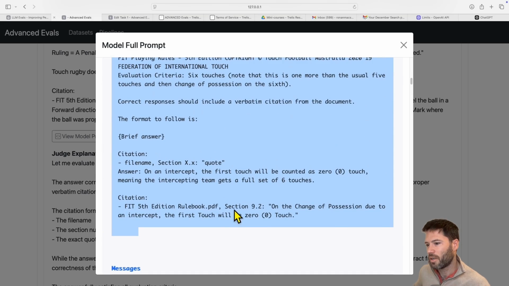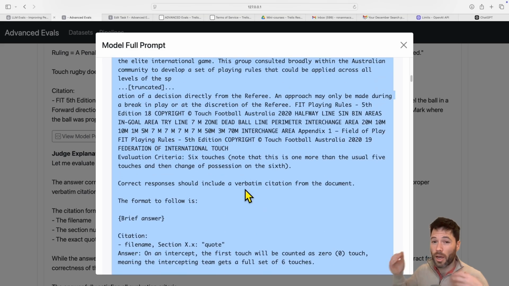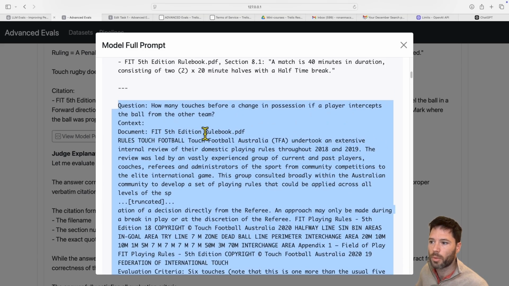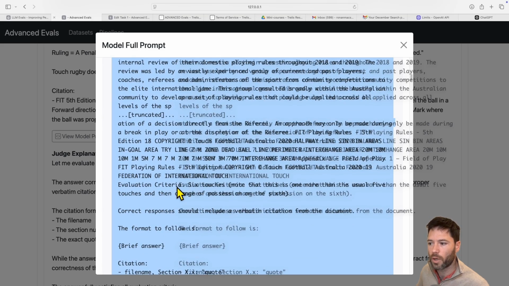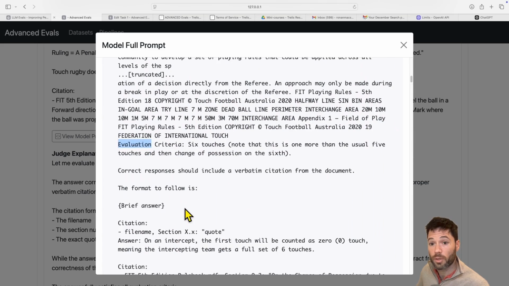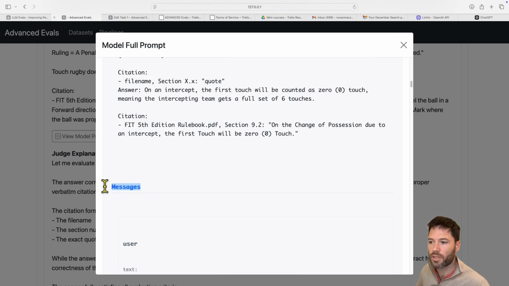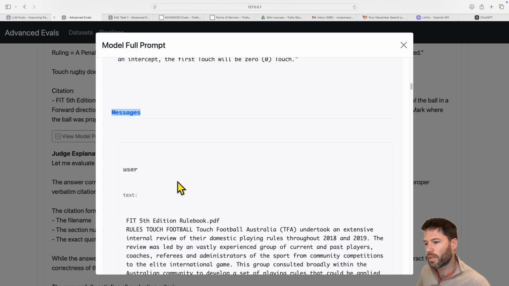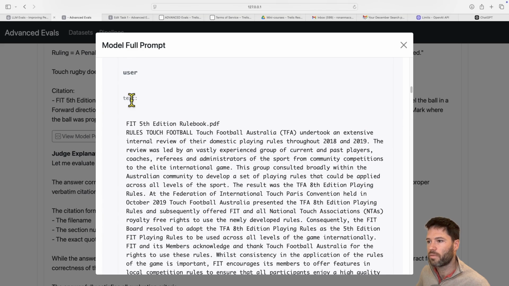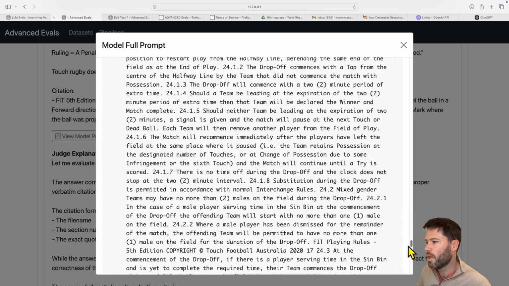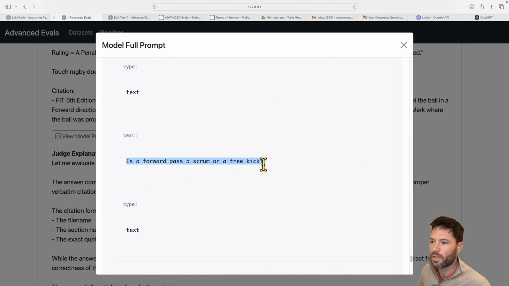Now, I've shown these here just as plain text. Actually, in the background, I've put XML tags around them to make sure they're more clearly delineated. So I have XML tags for each example. And then I even have XML tags to delineate between the document portion, the question portion, the evaluation criteria portion, and then the answer portion. So here you can see is the start of the messages after the system message. In the messages, I have the document, which is the first part of the user message. It's the first text element. And then the second text element is the question here.